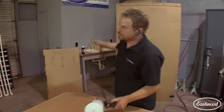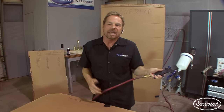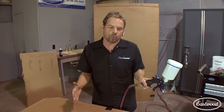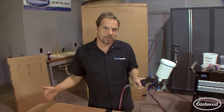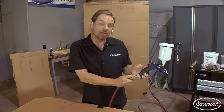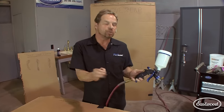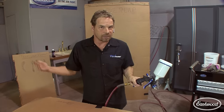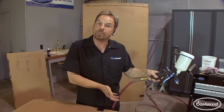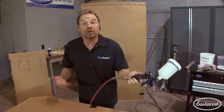Another thing to consider, as well as your CFM on your air compressor, is CFM in your air hose. I don't recommend anything longer than a 25-foot air hose because you experience pressure drop over distance. The other thing that's very, very important is to keep a 3/8 inside diameter airline and 3/8 ID fittings, to which these are not. These are 5/16. They're not 3/8. The difference between this and the professional spray gun setup that I've got in my booth is night and day. I have seen an inch difference in the length of the spray pattern by going to 3/8 ID fittings. Very, very important for a good effective spray delivery.